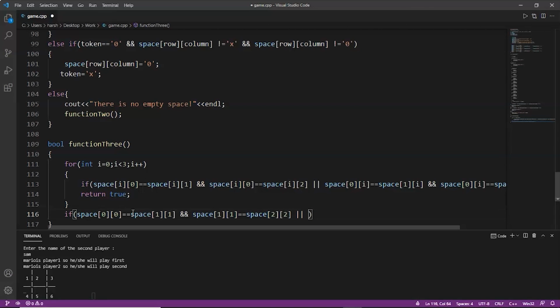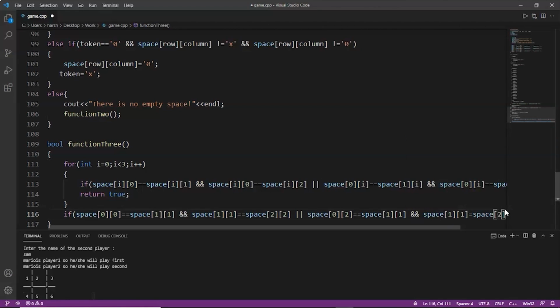Now here, or, 0 2 equals 1 1 and 1 1 equals 2 0.